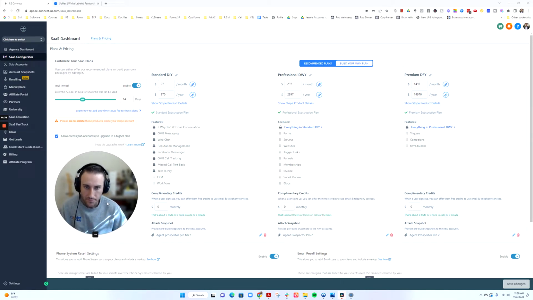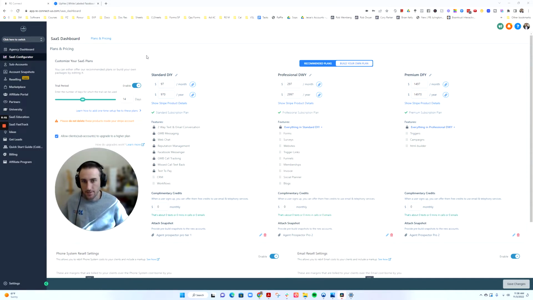So let's just talk about this. There are three plans in SaaS mode, right? But in the future, Highlevel announced that you are going to be able to have unlimited SaaS plans. Right now they limit it to three, and there's good reason for that. You don't want to confuse your prospects on how many plans you have, but there are people running agencies in multiple different niches. So that's one reason you might want multiple SaaS plans. There are also other future feature sets that are going to make setting up your SaaS plans more flexible, so I'll talk about that as well and what I see myself doing for these plans.